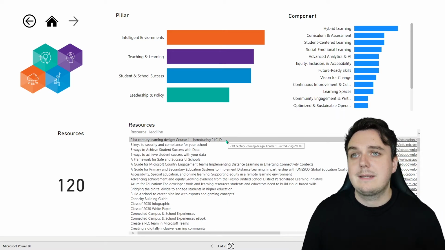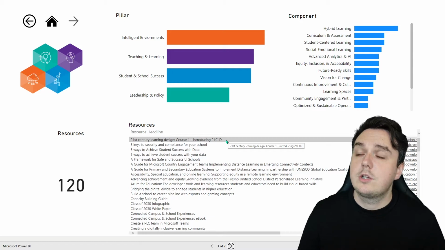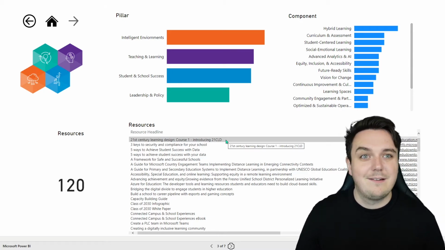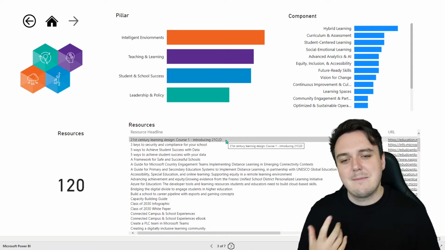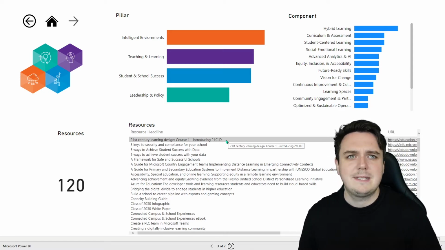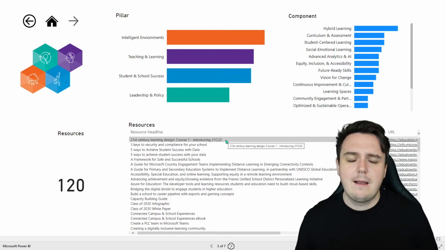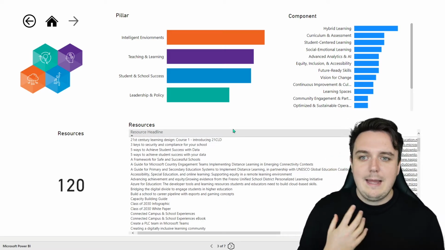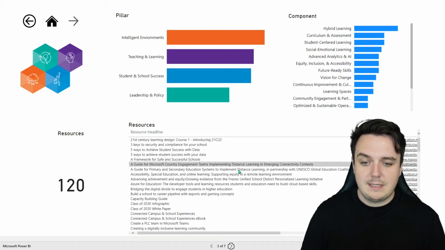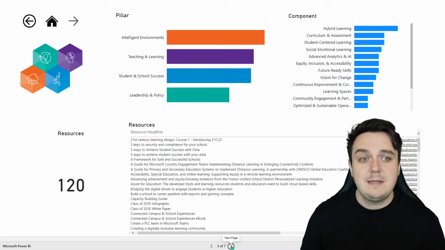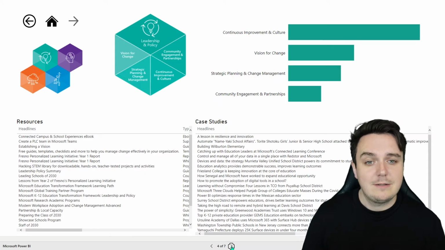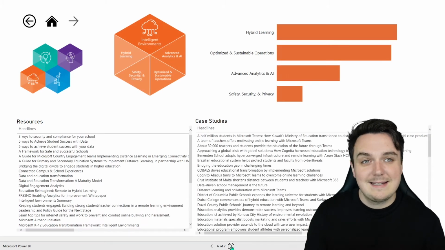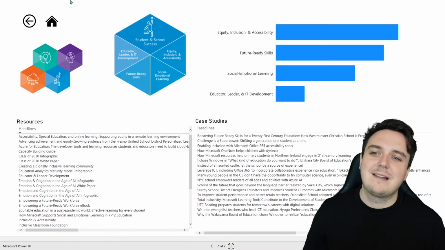If you are taking part in the Incubator or Showcase School program, you're going to be using the 21 CLD quite a bit, so it's great to get started and get to know that. And you're going to need that for the MCE award or certification that Microsoft offers. So there we have the resources that your schools can use and that you as your leadership team can use. We can also then go into leadership and policy, everything that's linked in there, teaching and learning, intelligent environments, and lastly student and school success.